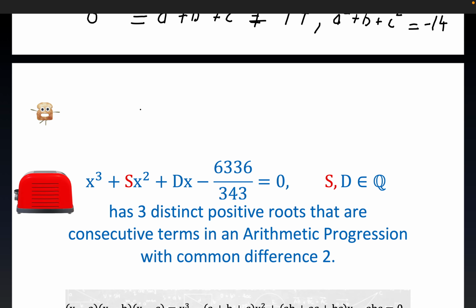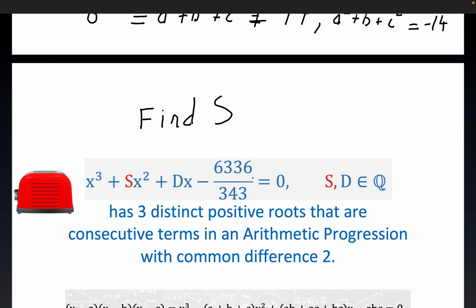Good evening, folks. I forgot to say what we're looking for. We're actually supposed to calculate or find S. Now, a lot of you are familiar with this kind of problem. Recognize S is minus the sum of the roots of this cubic equation. We will also be able to find D after we're done, but just for the sake of brevity, we'll just find S.